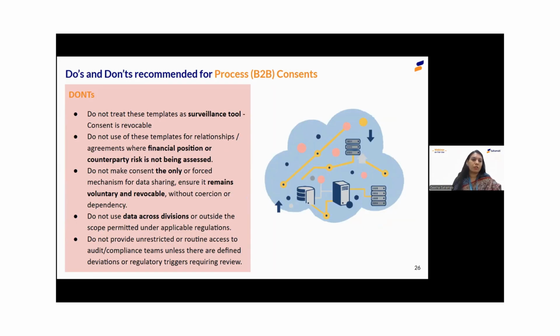And don't take consents where there is no financial position to be reviewed or the profile to be reviewed. There are so many other due diligence checks that are done. Maybe you need a board resolution document. Maybe you need some photocopies of the PAN, or PAN is available anywhere here. Let's say something else that is not available in EA. There's no point taking data from here. You won't be able to cross-validate.